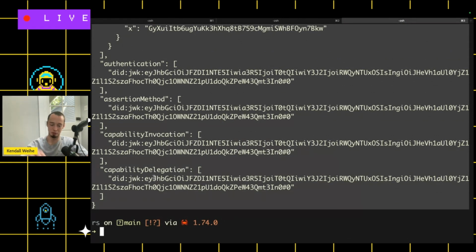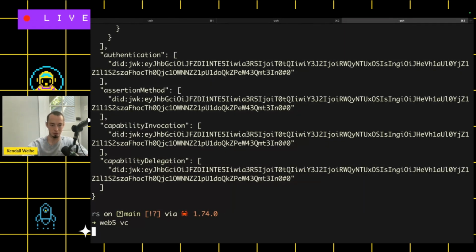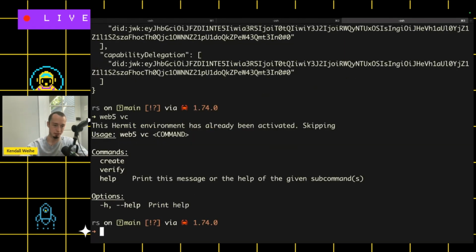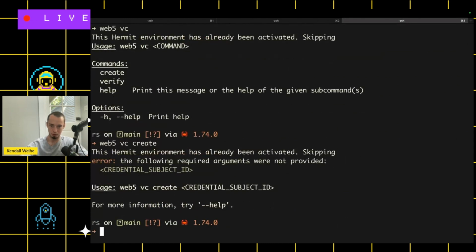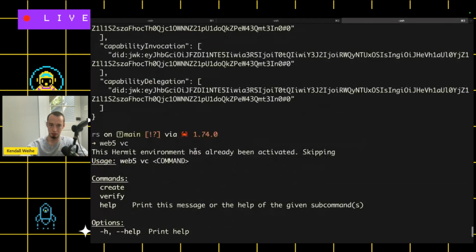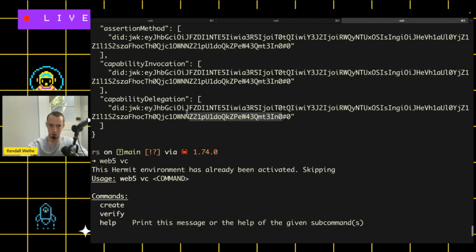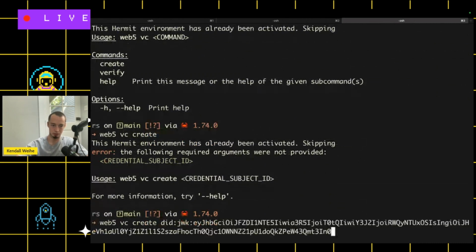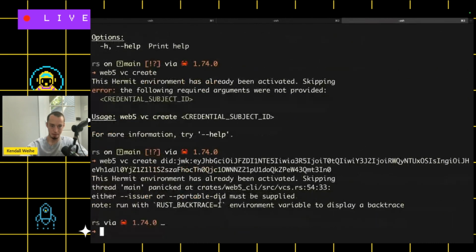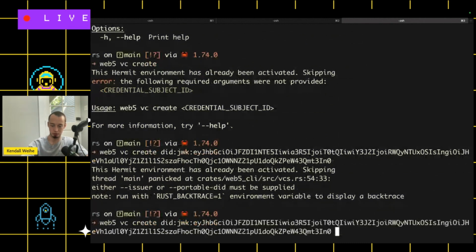Okay, we can resolve the other ones, but I think we got the point. Let's try VC. So with VCs, we can create and we can verify. If we want to create, what do we have to do? We have to send in a credential subject. For the credential subject, let's use the JWK we just created. And okay, so we also need an issuer.